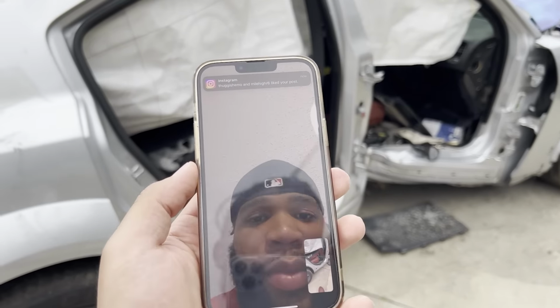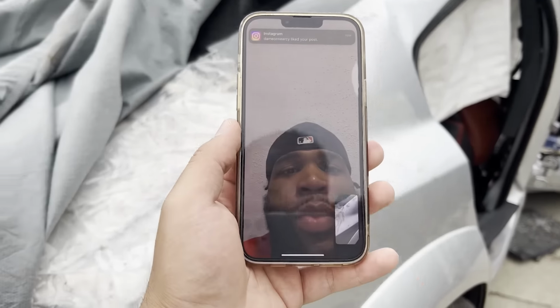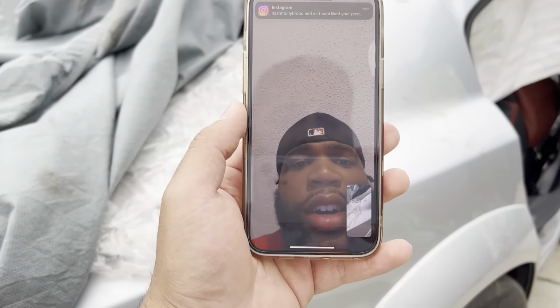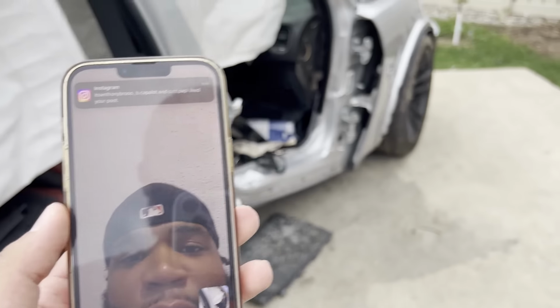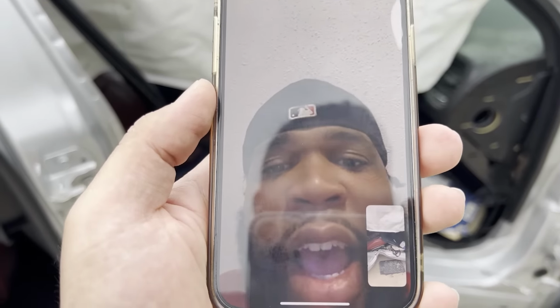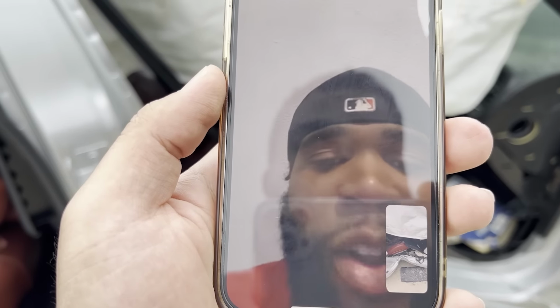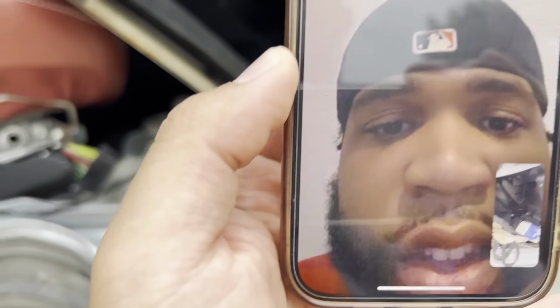Okay. Yeah, I'm about to pull out these fuses, see what's going on. They had it wrapped up pretty good, so I had to take all this plastic off. Yeah, that's the other thing. They had it wrapped up the first day that they towed it off, when I came up to the place the next day. Oh, you got it out. Are you able to send down the papers that were in there, in the glove box? I didn't see none in there.